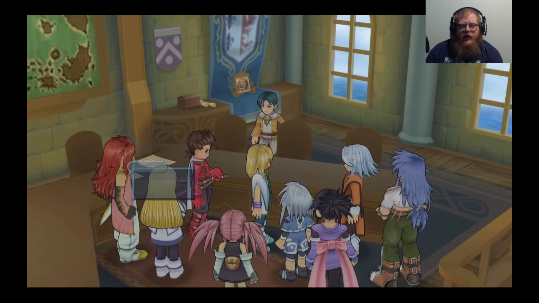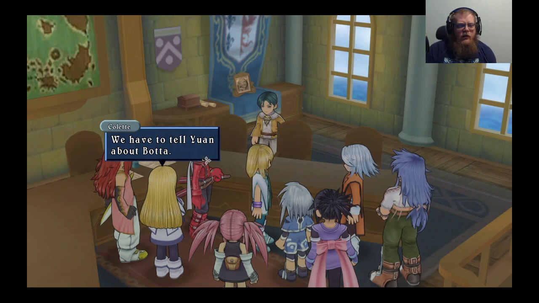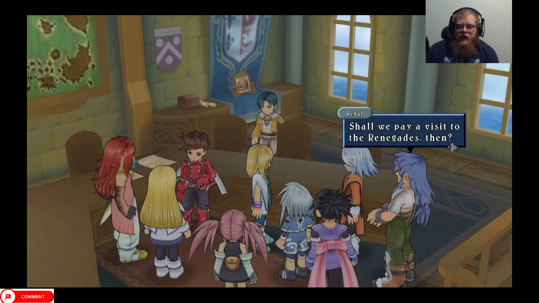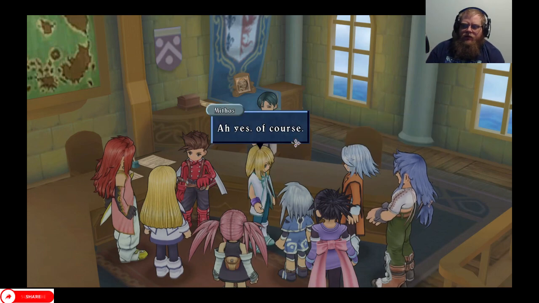So then, what now? We'll have to tell Juan about Boda. Yeah, we also need to find out if we use Reards, so Mythos can return to Tethe'alla. Shall we pay the Renegades a visit then? Ah, yes, of course.